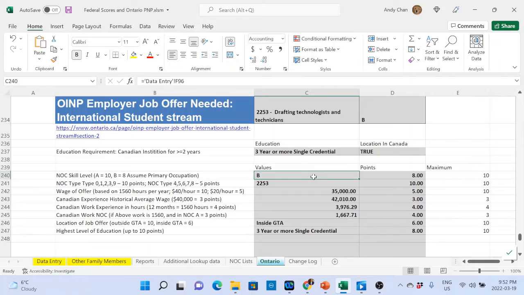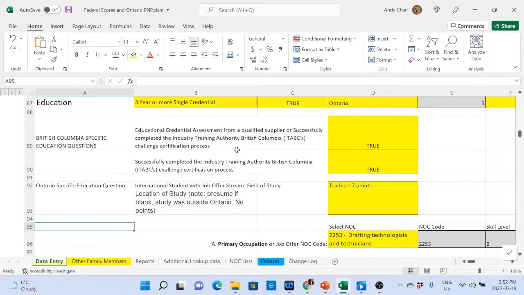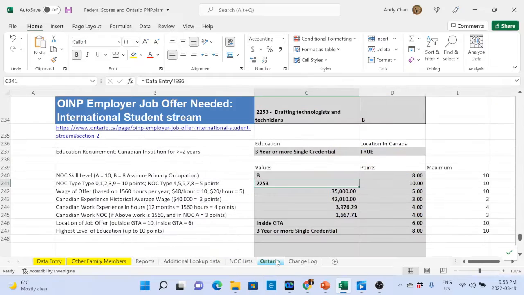Okay, and so this B is the same as this B. These are the number of points, and you see the formulas here. These formulas are pretty straightforward actually. The NOC type, I'm just using a cell reference to whatever the NOC code is. So in this case, I'm just using 22553, which is again based on this field here.